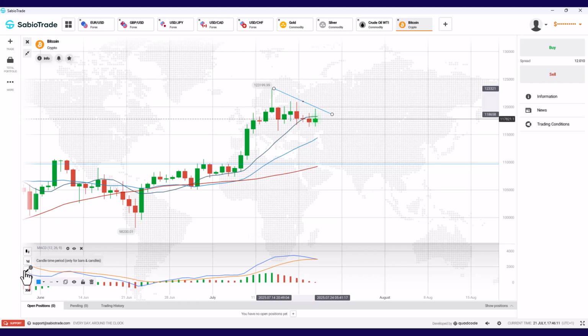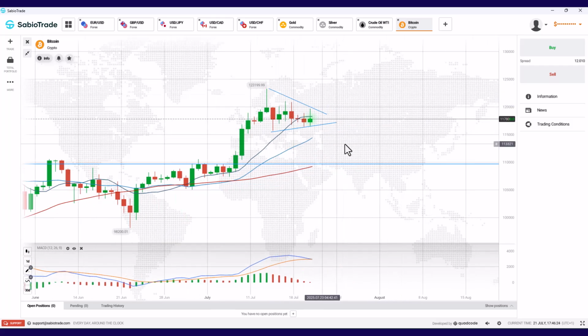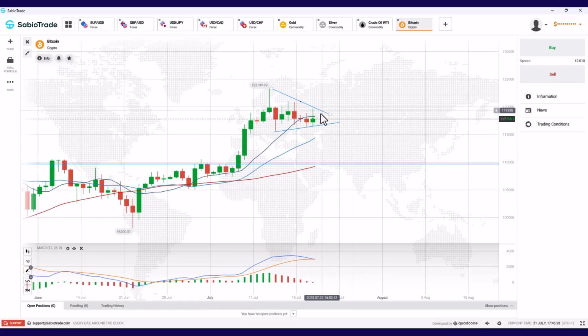Let's have a look and just see how this ultimately plays out. But again, I'm still principally bullish on Bitcoin, not seeing too much degradation or weakness in it. Still looks nice and bullish. Might want to come back and test this, and then we'll deal with it from that point onwards. Let's see if it breaks to this level of support. But otherwise, I was expecting more of a bullish breakout at this point in time.